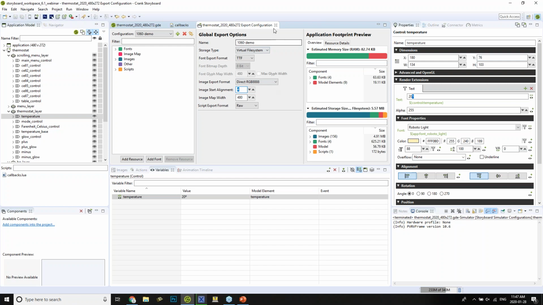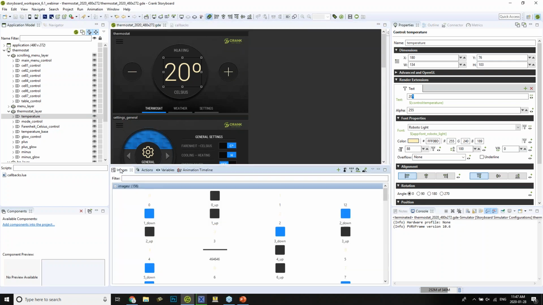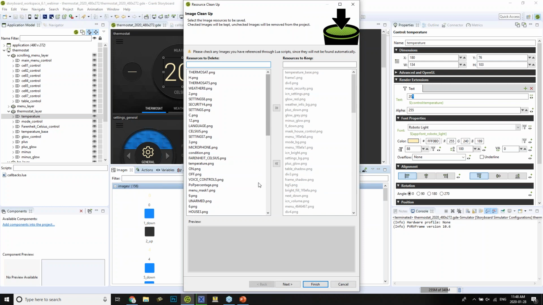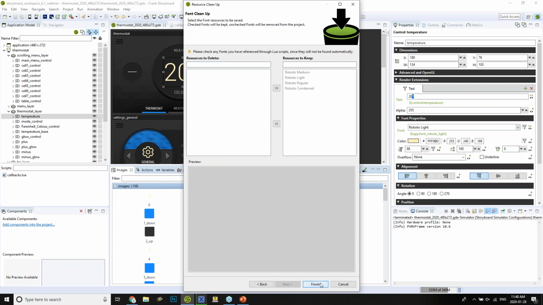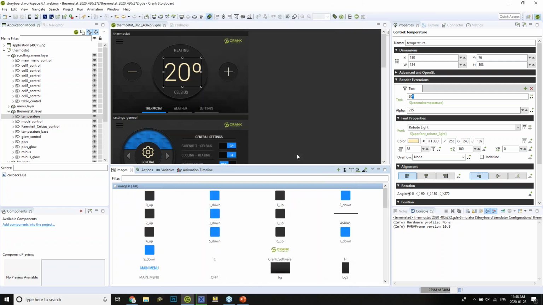Save, and from there, we can go and export our application. One thing you might want to do, since I mentioned the flashing process is directly related to all the image assets you're sending down, is run a quick cleanup, since some assets may have come in from your design file that you're not actively using. So in this case, I'll hit that, and this is just going to clean up any unused image assets.